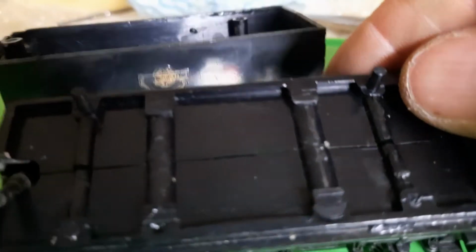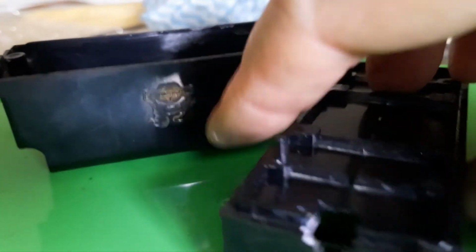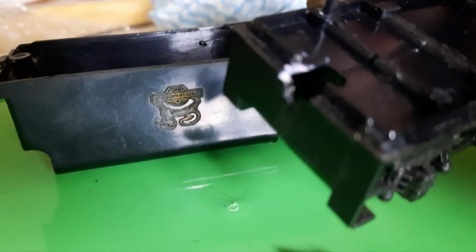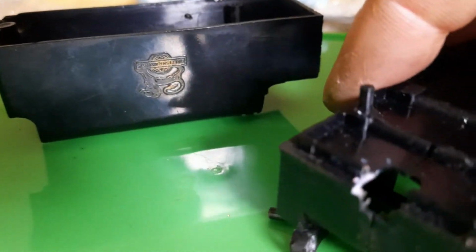There we go. Top coat does come off, so what I need to do is fit some weights in here, which I've got, and that's where the connector is. As you can see, somebody's tried to stick it with something. It looked like chewing gum to me, or bubble gum because it was pink.